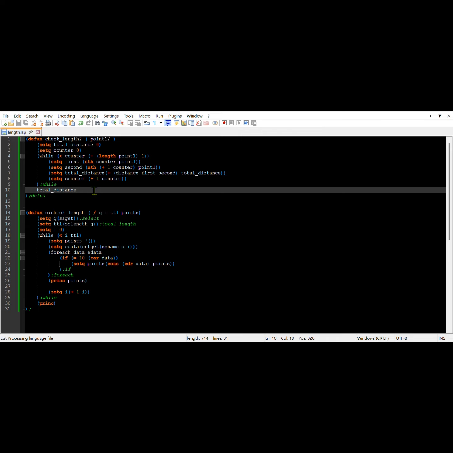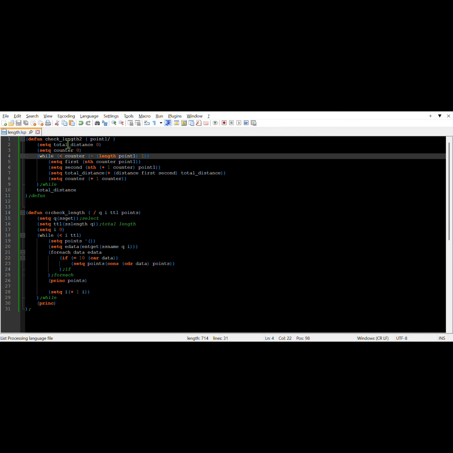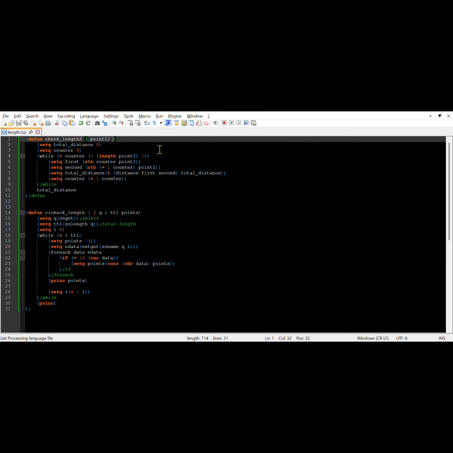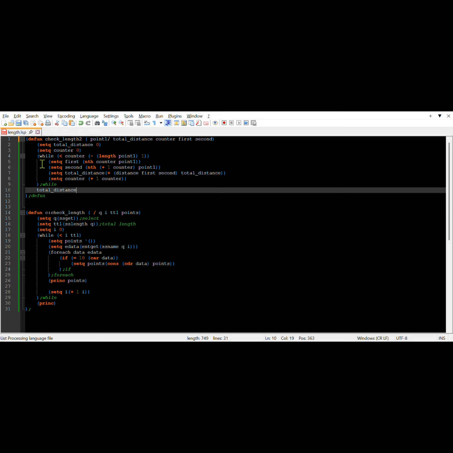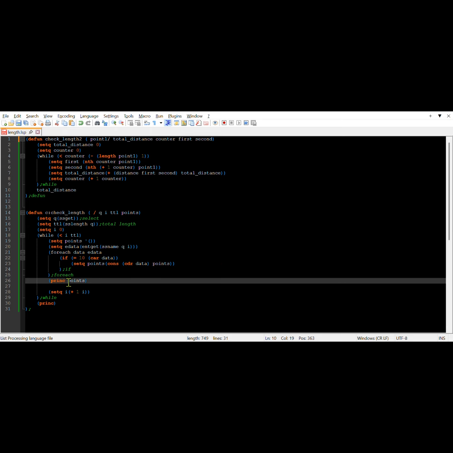So how it will work: we give point 1, then we have to give the variable total distance, counter, first, second. That's it. So what happens is, we'll get all the points in a list from here. We will call this function.